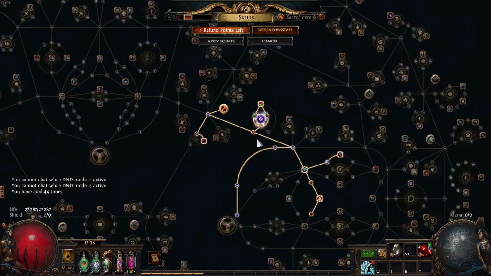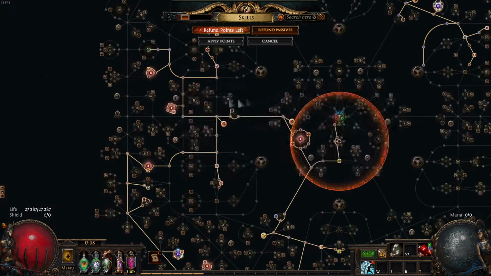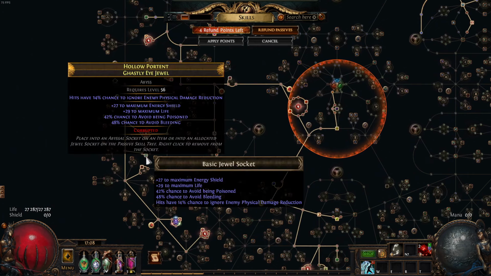So, to prevent most of the issues this build has, we take both of these to have a 60% chance to avoid poison and bleeding. And we slap on a bistle with at least 40% chance to avoid poison and bleeding and some life. This way we're 100% immune to poison and bleeding. So that's two of the ailments fixed.